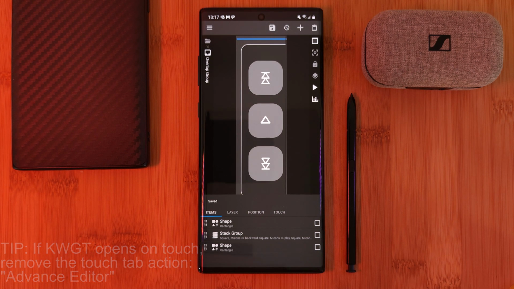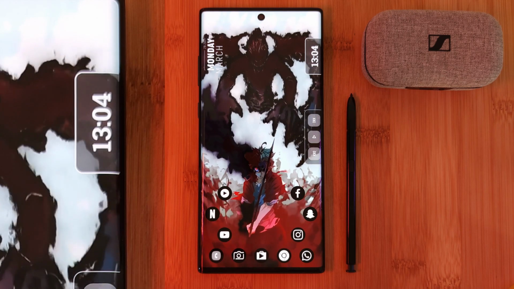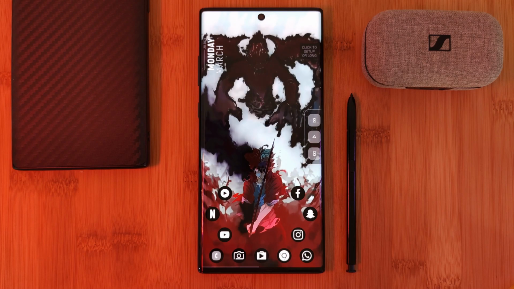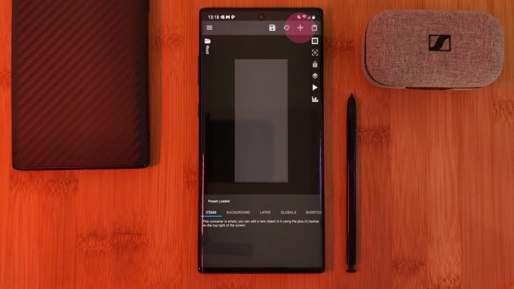Now for the third and final widget of the setup, this custom time indicator, which we're actually going to build from the ground up, matching the style of our music widget. Simply start by loading in a new KWGT layout to our home screen, and within the customization app, we want to click on the create button.